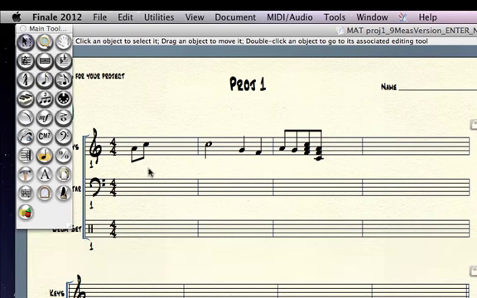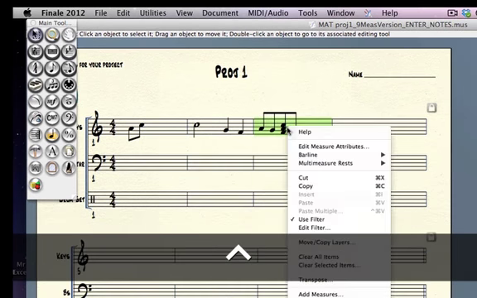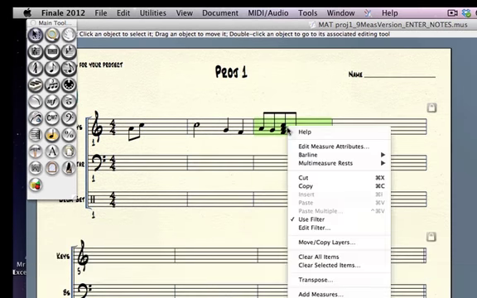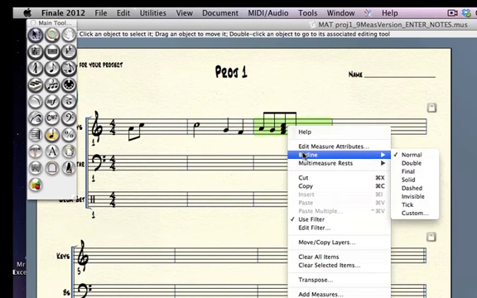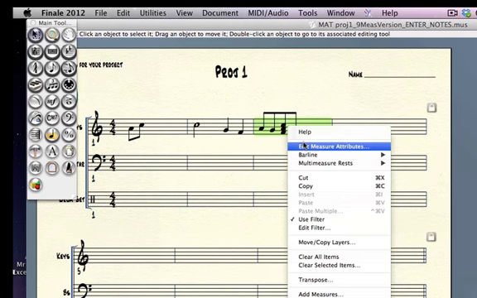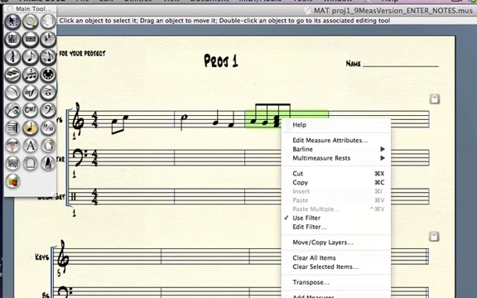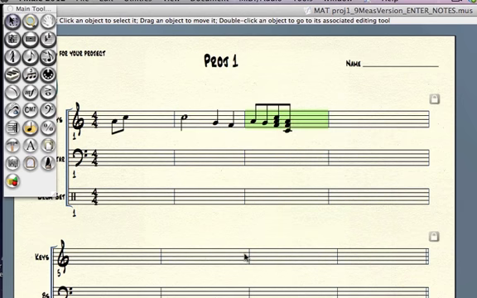The selection tool is like the all-around utility Swiss Army knife kind of thing for the program. So when you're in the selection tool, here's a really good shortcut. Select that measure, and then do Control-click or right-click if you have a mouse, and a contextual menu will open up. And it contains, like I said, about 80 to 90% of the things that you would ever want to do. A lot of things that you can just get to very quickly without having to go searching for the tool.